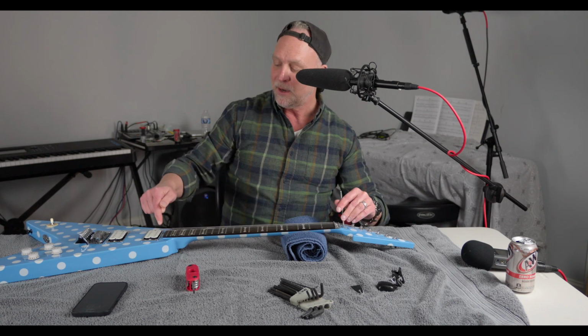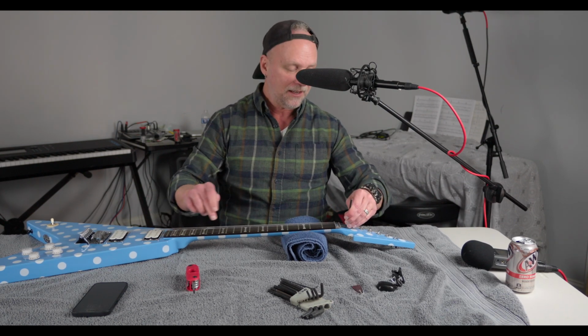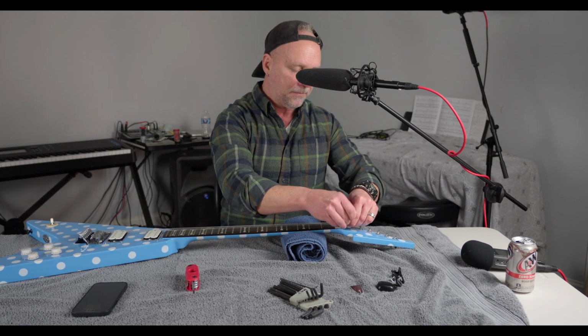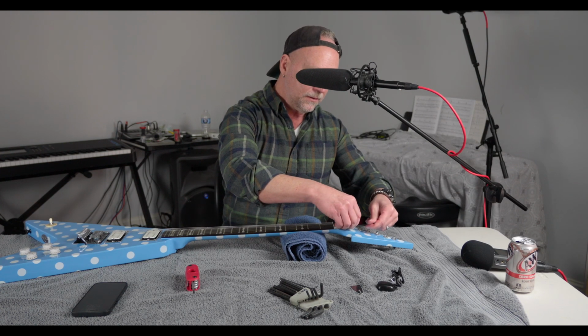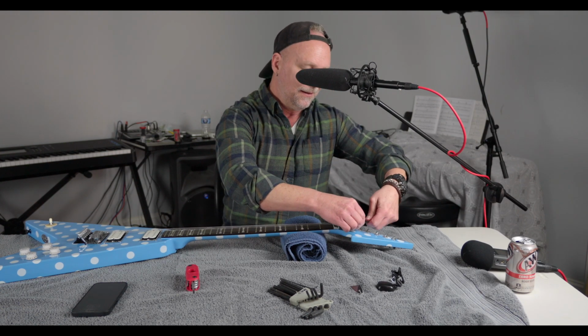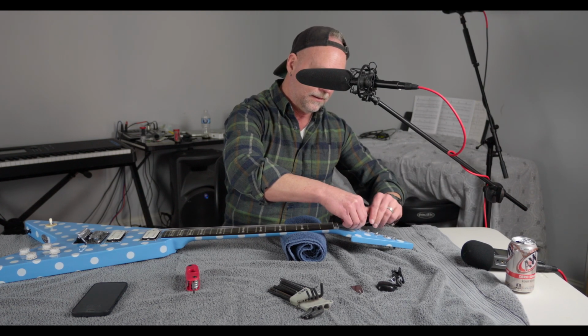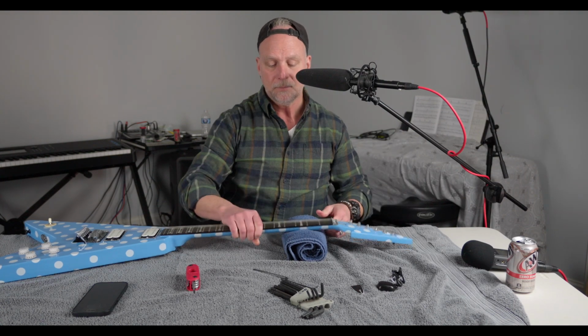And then the fact that some of my guitars have the adjustment down here. My EVHs have them down here. And it drives me crazy because I would always get the two messed up. This one is so hard to get into. So now we're tightening the neck back up.